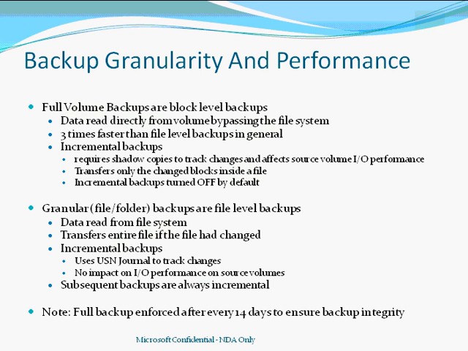This essentially means that I will enable shadow copies to track the changes, which can affect the I/O on the source volume. But on the other hand, if I have a file which is say 1 GB in size, but I change only 1 MB in it, and I read using a block-level backup with incremental backup turned on, I will read only that 1 MB that changed within the file. So the changes that we are tracking are at a granularity even inside the file.